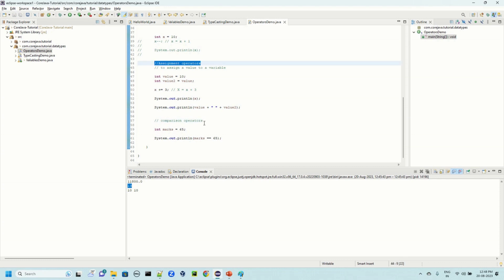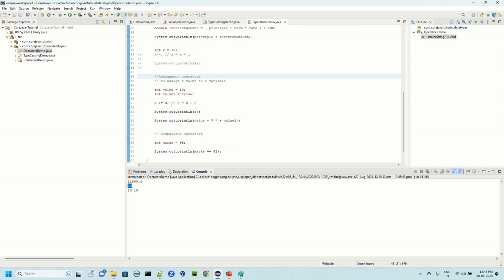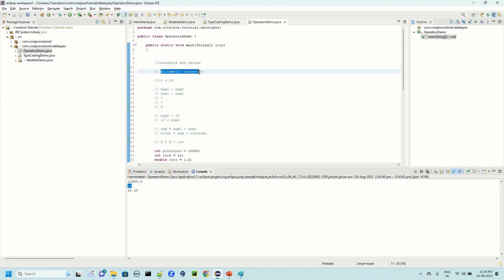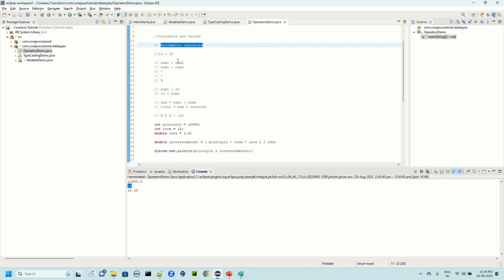Assignment operators just assign a value to a variable. Mainly it will assign a value to a variable. Arithmetic operators return an integer, or whatever data type corresponds to the operation between those data types.